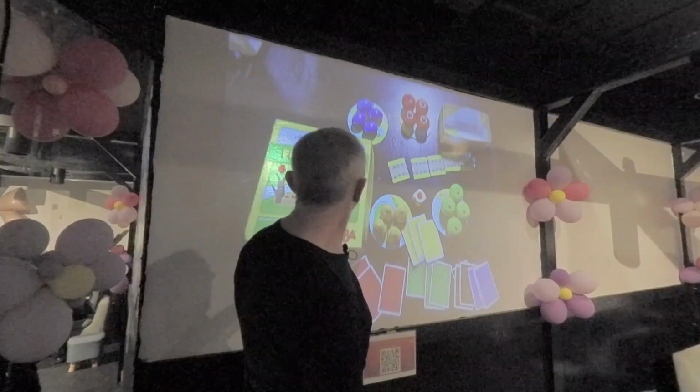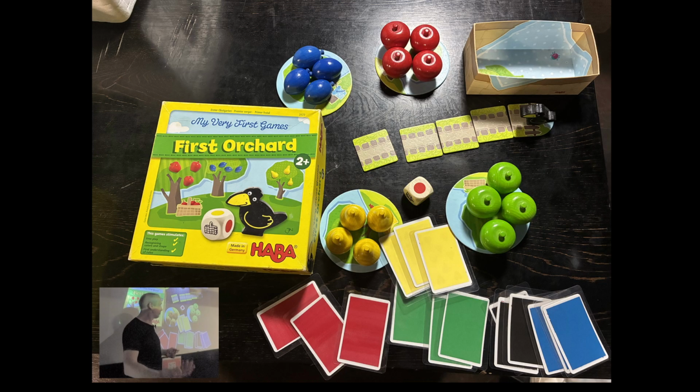This one's a very easy game. It's basically 2+, so for a 2-year-old. You've got these big wooden pieces, so it's quite fun for the kids to touch. The basic concept is that you're working together, it's a cooperative game, to pick all the fruit before this nasty little fellow gets to the orchard. That would be a bear, wouldn't it? No? Oh, sorry, it's a crow. So the crow hops along the path and gets to the orchard and eats all the fruit. The kids have to pick all the fruit, get it to the basket, and save the orchard from the crow. Very easy, very mild concept.